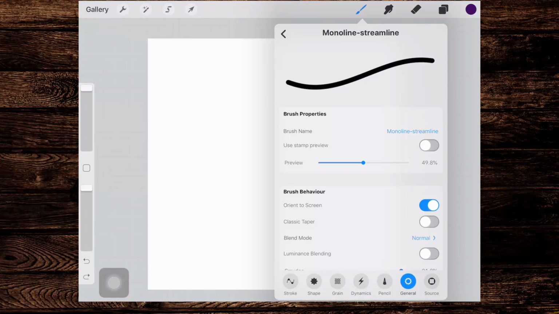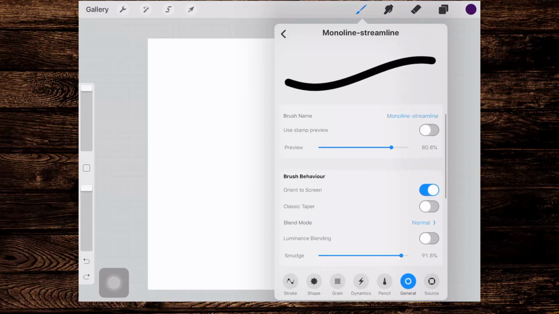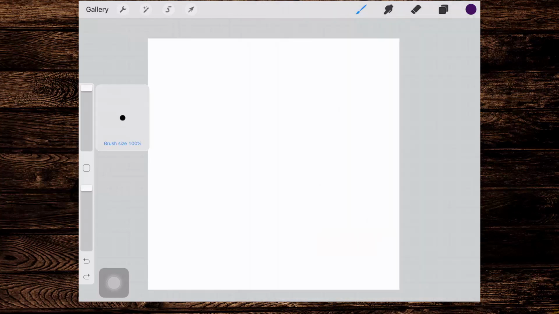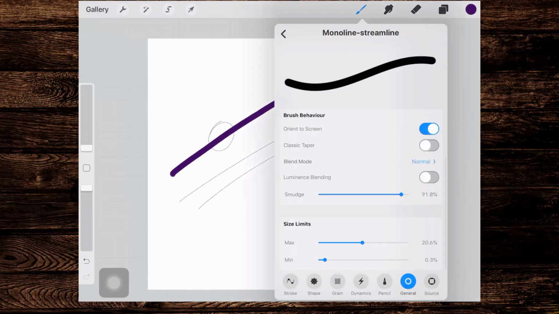We'll go to general. Now in general, all we're going to be doing here is setting the preview, so we can adjust the preview size to make it a little bit larger or smaller should we wish to do so. I'm also going to set down here the size limits. The problem here is that my brush is going to be limited as to how big it will draw. So here it is at its largest size and that's how it draws. At its smaller size, it's down to 1% and it's going to draw very fine. Well, if I want it to draw bigger than this size here, I'm going to have to adjust it. And so we do that in the general options here.